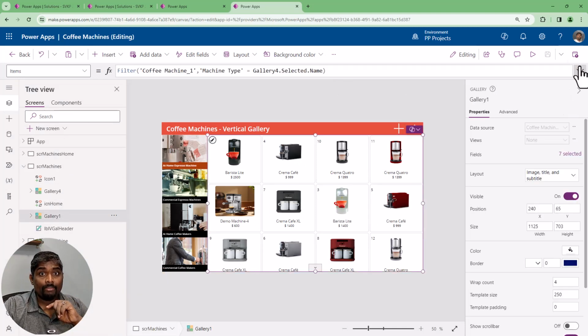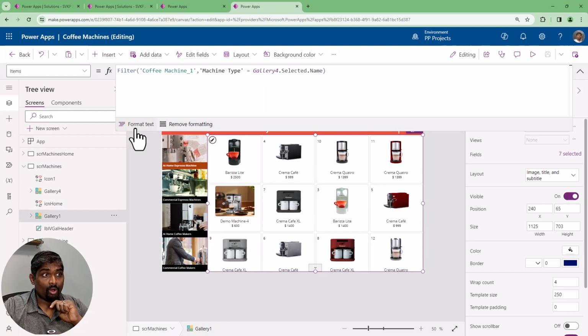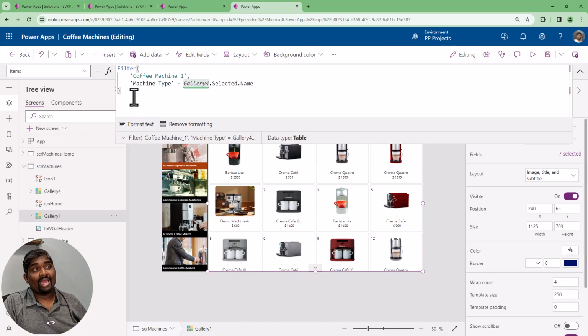When you go to the items property of the filter gallery, what we have is Filter, coffee mission, which is the table name, followed by mission type equal to gallery 4, which is this gallery where we have the mission type. There are 4 different types of missions.